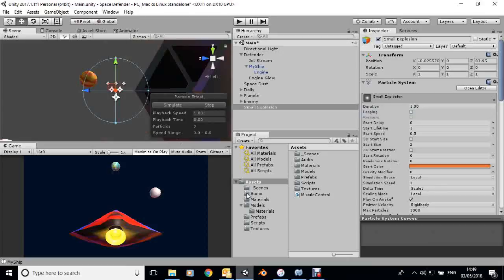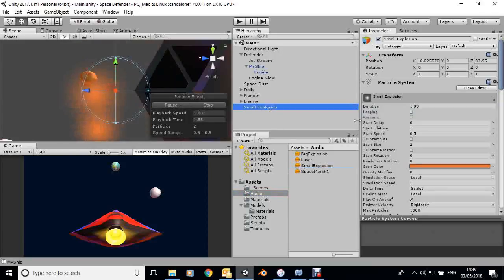I've also found some sound clips here, so I've got a small explosion sound clip that I downloaded from the internet. I can put that in there. Right, so that's my small explosion. Now I want to be able to create these as and when an explosion takes place.